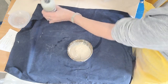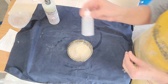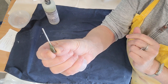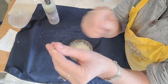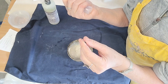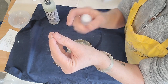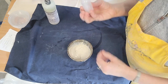Then I'm going to get our applicator bottle. I use these. This is the tip. It's a pack of four. I got it on Amazon, so I'll leave you a link. I like these particular ones because the hole in here is bigger. They have another set on there that I've recommended before, but that's more for things like stroke and coat or underglazes. When you're doing slip work, you need a bigger hole here. So I'll put a link for those.